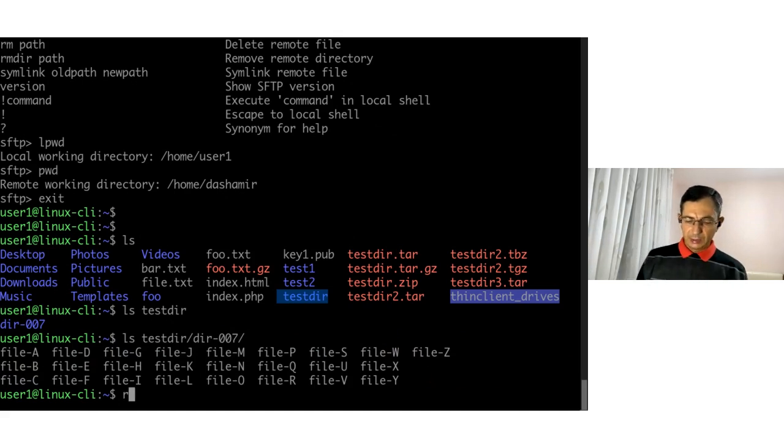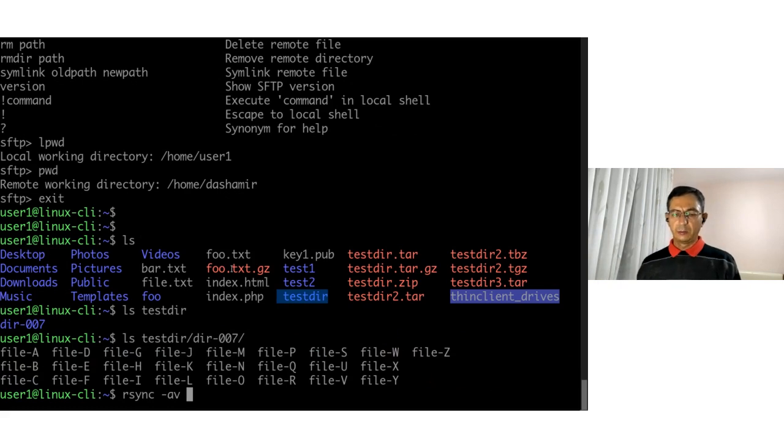So rsync, we use the option a for archive, so that it is going to preserve the ownership and permissions of the files, and also v for verbose. It is going to tell for each action that it does. For example, I'm copying this file, I'm copying this directory, and so on.